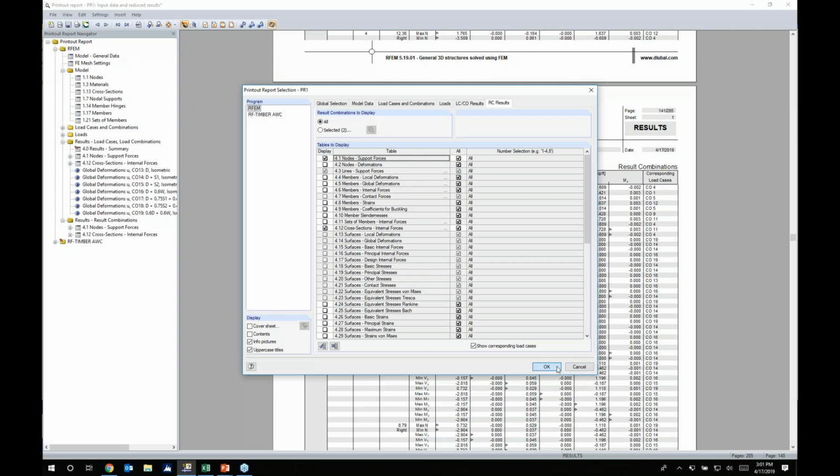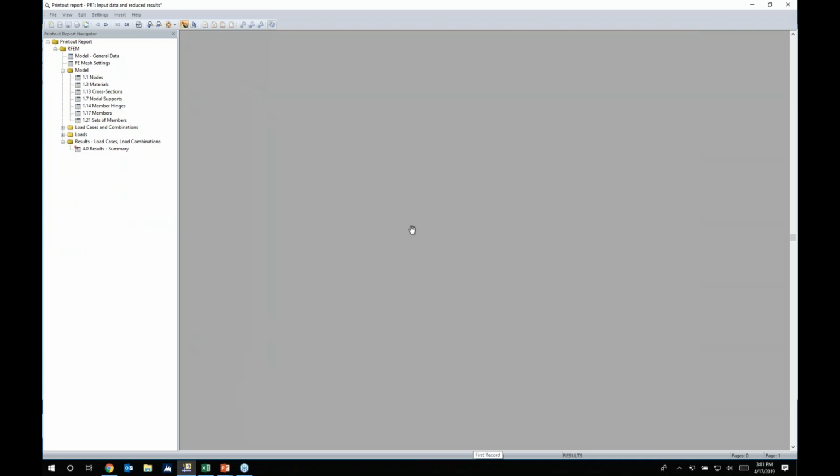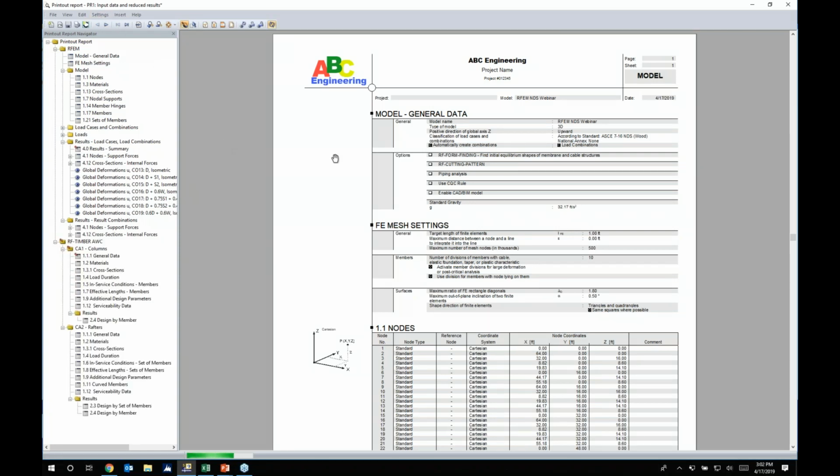Now, once you have these options set, you certainly want to take advantage of saving these as a template file. So what you can do with a template file once you've turned on and off these settings is under Settings, Printout Report Template, New from Current Printout Report.